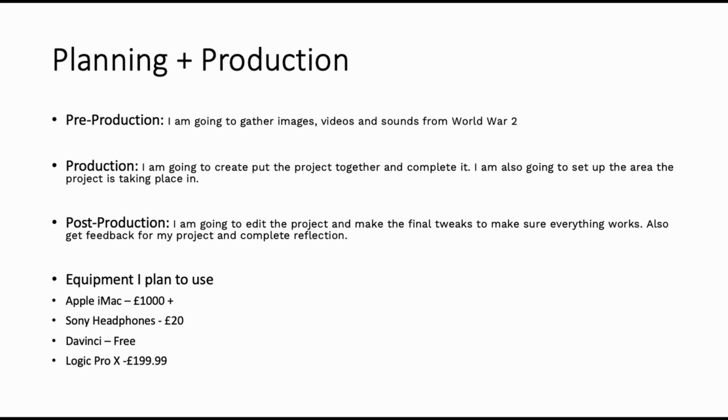For pre-production, I'm going to gather images, videos and sounds from World War II and put them on my WordPress. For production, I'm going to create the project together and complete it. I'm also going to set up the area the project is taking place in. For post-production, I'm going to edit the project and make the final tweaks to make sure everything works. I'll also get feedback for my project from my peers and my tutor and complete a reflection. The equipment I plan to use for this is a computer and headphones.